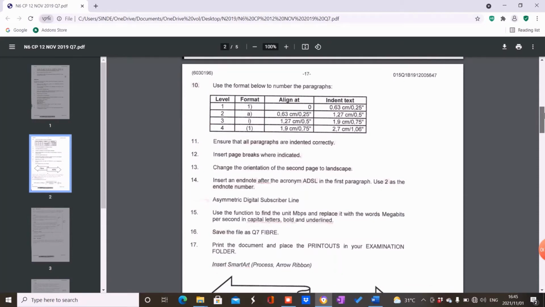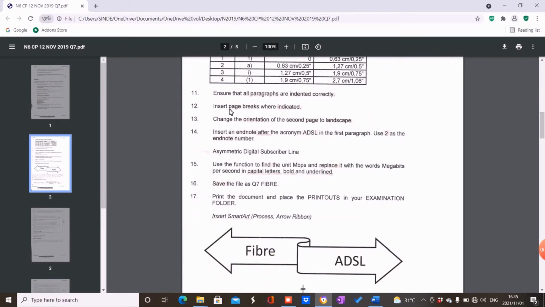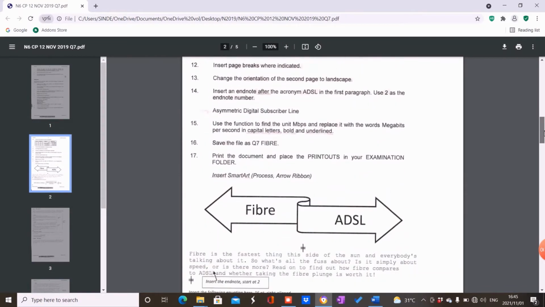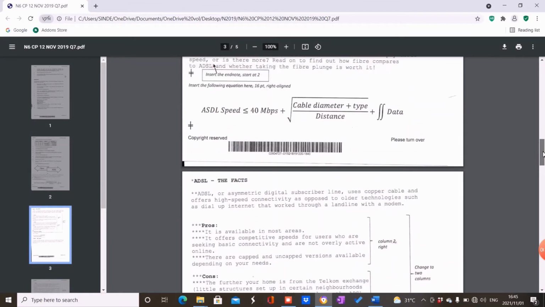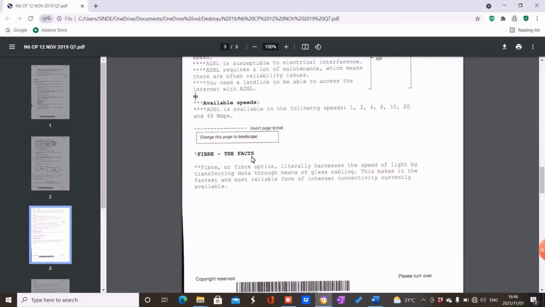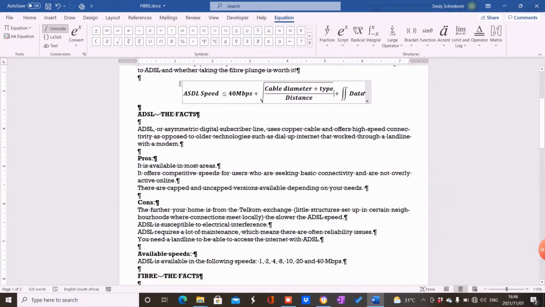So let's go look. We have, let's check here. No page break over here. Let me just make sure. And then over here, Fiber, the facts. There must be a page break. So let me go to Word. Fiber, the facts must have a page break in it. Here it is. Now, I'm going to click directly in front of the heading that I want to take to a next page.